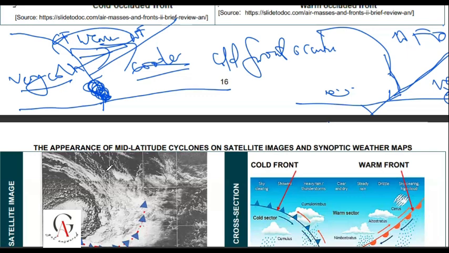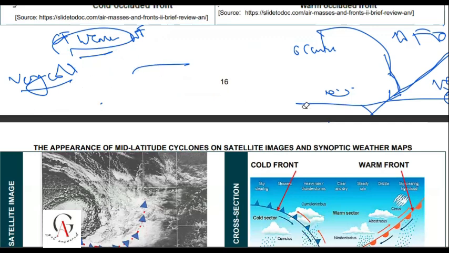If one is -2 degrees Celsius and the other one is 0 degrees Celsius, those two air masses are not the same. -2 degrees Celsius is very cold compared to 0 degrees Celsius. If one is 5 degrees Celsius and the other one is 2, they're not the same. They are both cold, but show the extent of coldness in terms of the relative coolness of the temperature. So basically that is with mid-latitude cyclones.